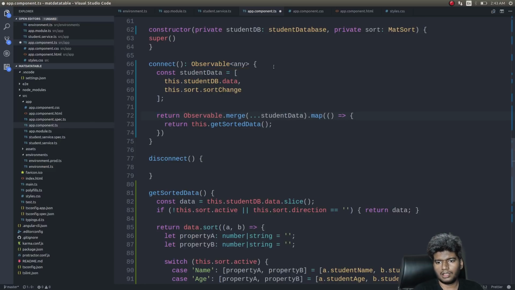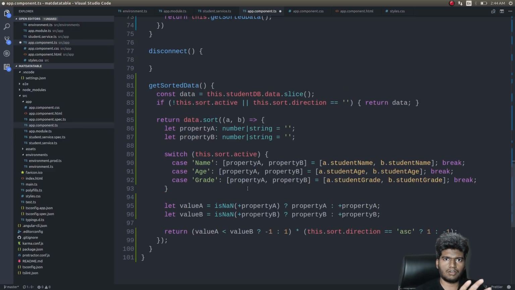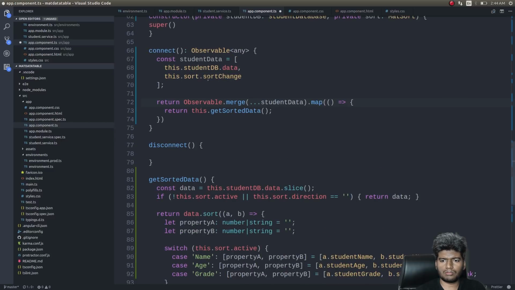We have a function for sorting, which we didn't return anything. Return observable. Okay. Now observable.merge will merge these 2 streams, and whenever there is a change, for example, you're sorting a column, then this will get activated. This will get triggered, right? So if this sort is active, it will check which column you are sorting and then do the sorting accordingly, and then return the sorted value. So since we are using observable.merge and sortChange is also a part of it, sortChange is nothing but an event, guys. Wait, I'll show you.